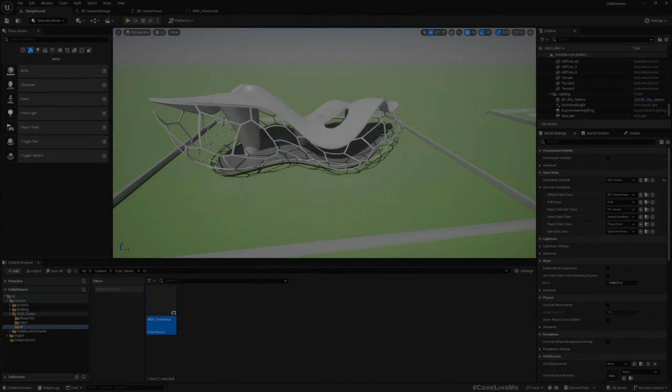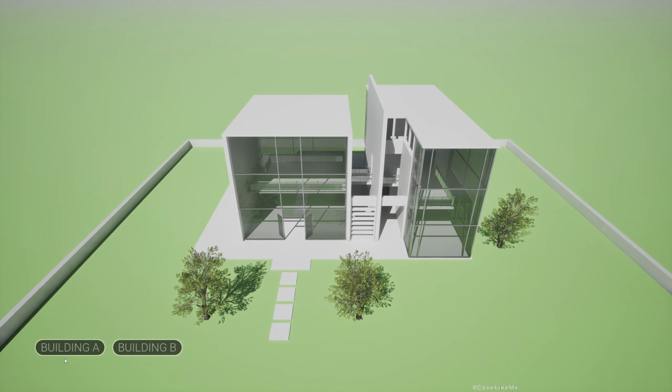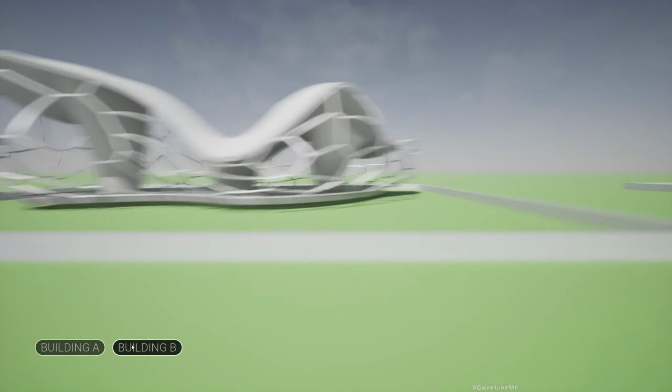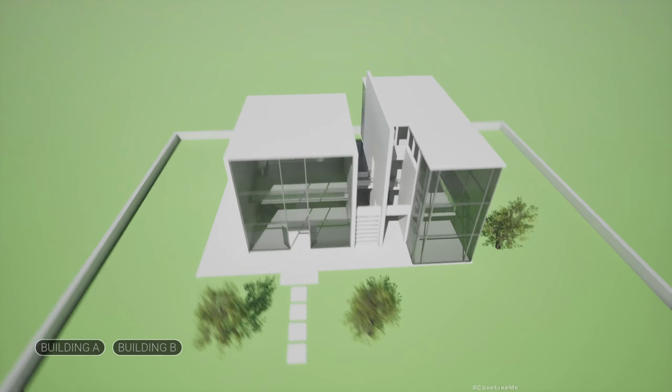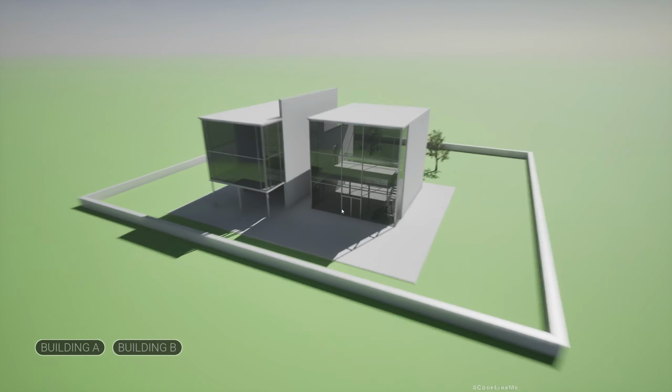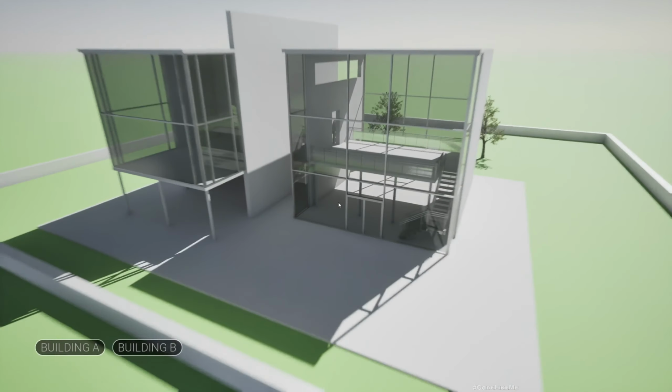Okay, now here we have a system that allows us to switch between the buildings, and we can look around, zoom in, zoom out.